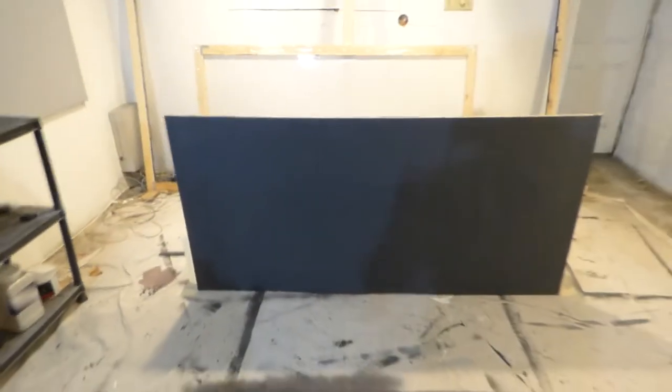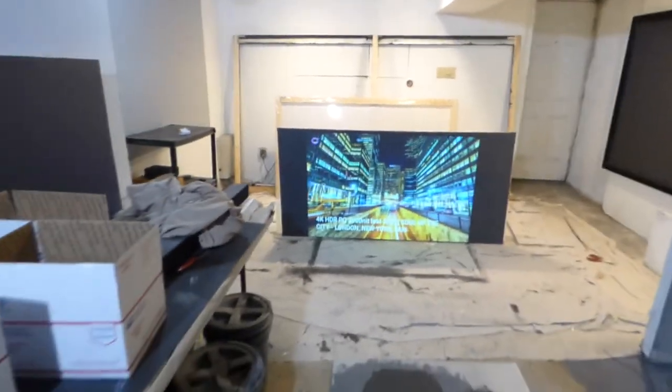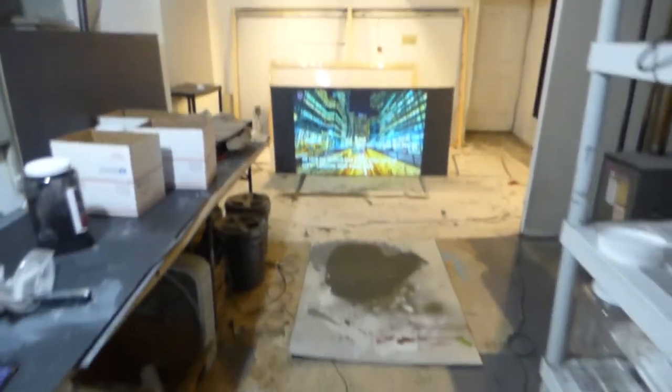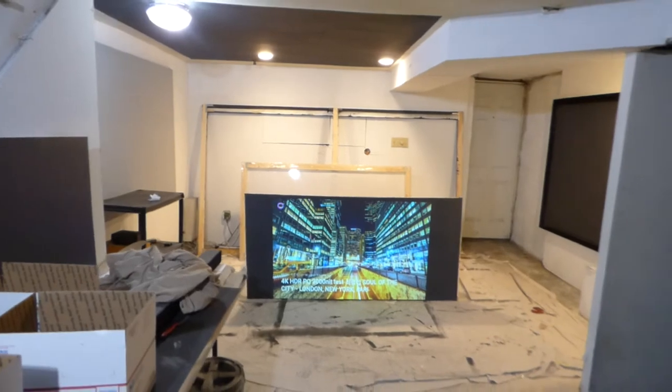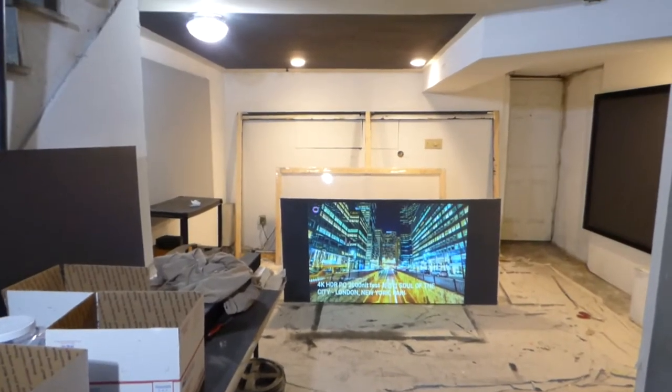This is the Eclipse Cinema paint. So I'm gonna pull this away really quick and show you the screen. My projector is sitting back around 10 feet back from the screen. And let's begin the demonstration so I can show you how amazing my $7 bed sheet projection screen is gonna look.